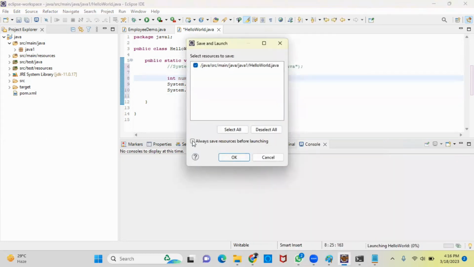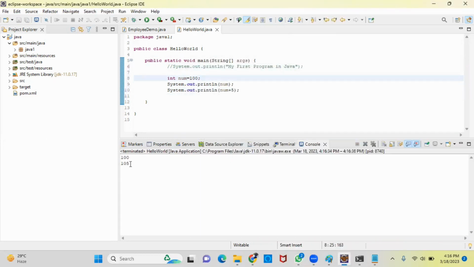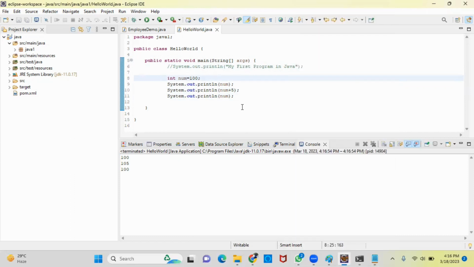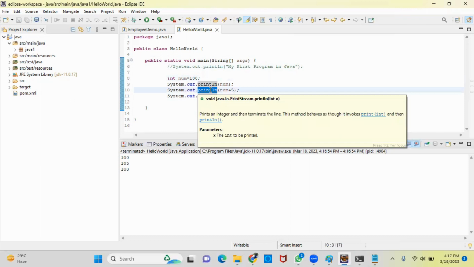I will just save this program, and here it is saying 100 and 105 are printing. But after this, if you try to print num again, it will print 100 only. It will not print 105 because we just added the values, but we have not stored them back. So num plus 5 is just getting passed to println and they are printing.